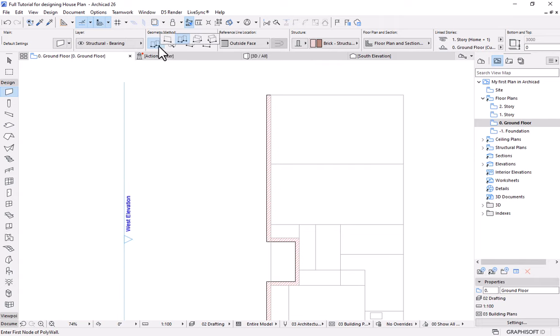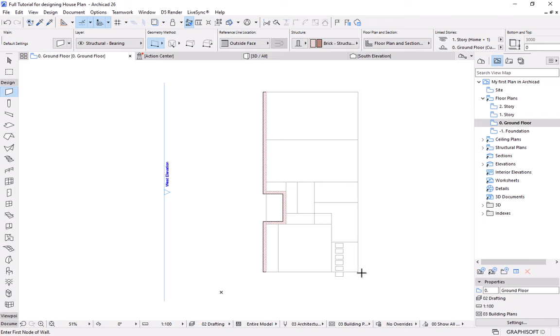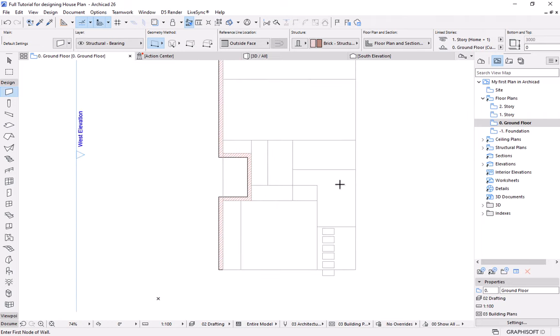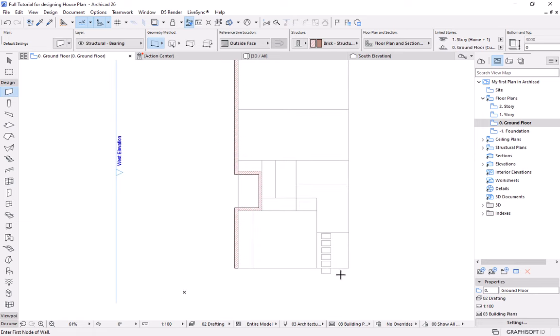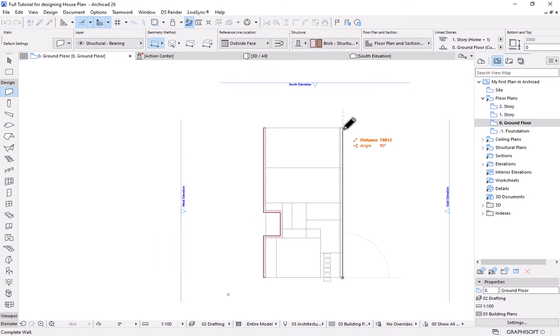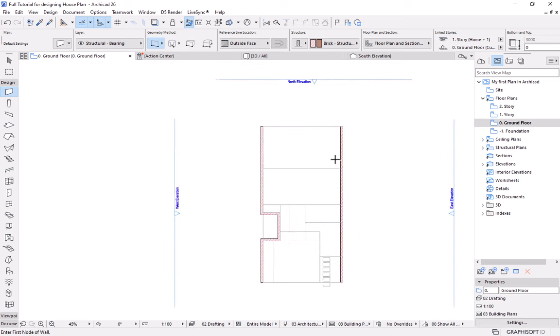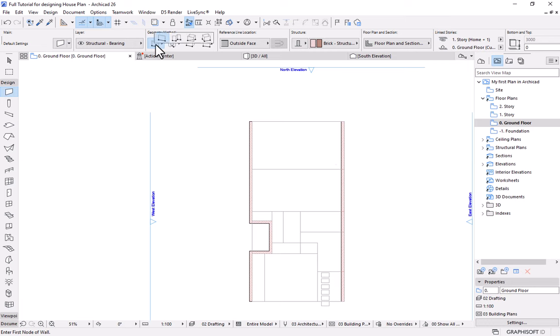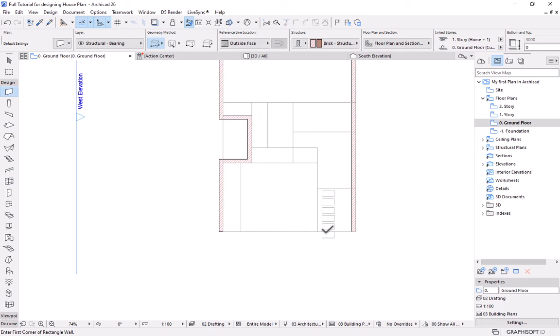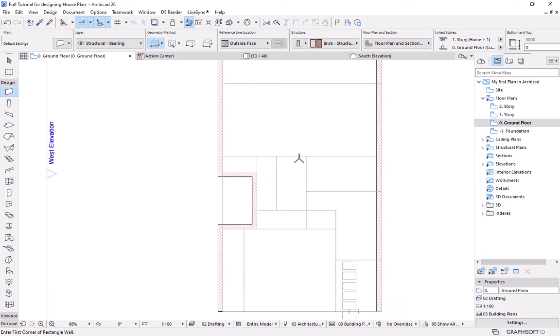That's one geometry method. There's an arrow in each geometry method here. If you click on this arrow and hold, you have a different geometry method for how you can place your wall. The first one here is just like a line tool. If you're coming from AutoCAD, this is just specifying 2 points to place a wall. For example, let's place a wall from this point to that point. And then let's see another one. If you click and hold again, we have the rectangular method where we can place a wall. For example, I think I'm just going to do it here. We can just place a rectangle like that.